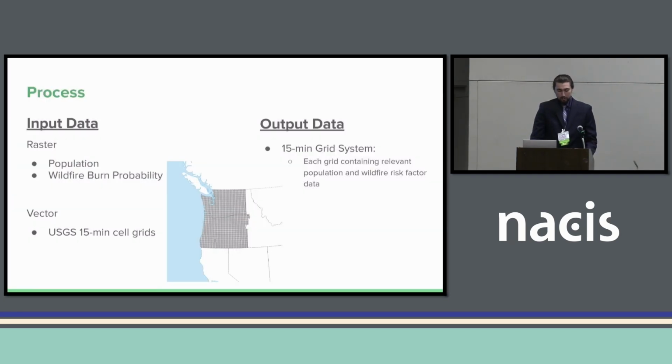So population and wildfire burn probability are just two of the data sets that we use in our analysis. You can also use other data sets when compiling your own. And you can also innovate this analysis to fit your own requirements or ideas. And note that the zonal statistics only takes raster input layers. And the end results provide some selected areas that would be the most suitable to invest in new map production. And this analysis can be conducted on a state-by-state level or on smaller sub-state regions.